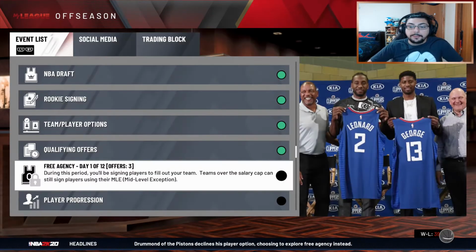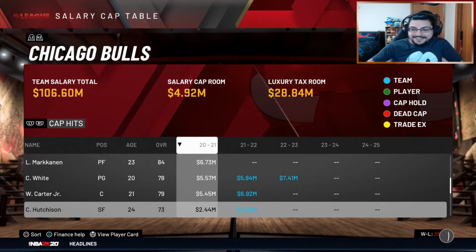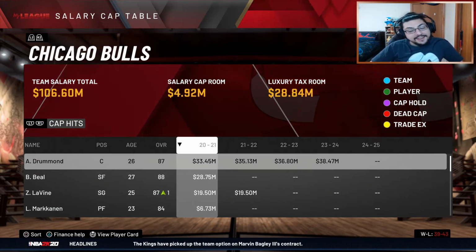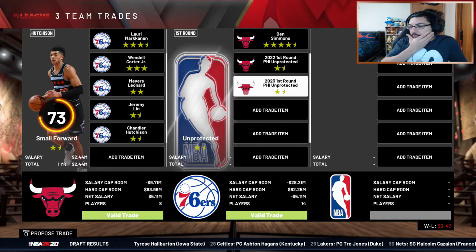So now our money is significantly less. We have $5 million. God, we gave him so much money. We gave him $33 million. Alright, I will finish up with the rest of free agency, and I'll bring you guys in at the beginning of next season. I wonder if this trade would actually go through.